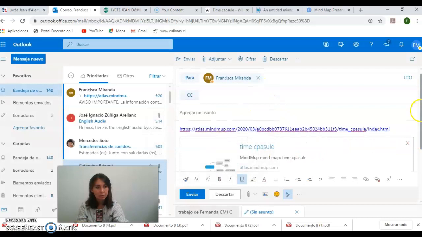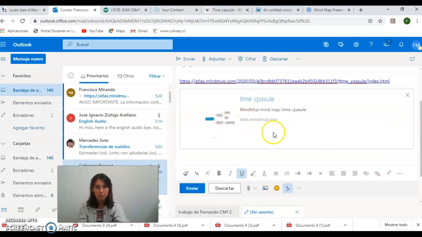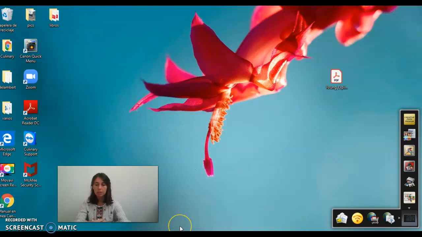I have here a preview. I already have a preview. See? I can already see it. So you send it and I'll be able to check it. And that's it, guys. Thank you very much. I hope you're doing amazing. I'll be waiting for your mind maps. I'll send you the written instructions for all of this, so you're clear with what you have to do. And the text, I'll send you the task, but you also have the possibility to check it on Wikipedia.